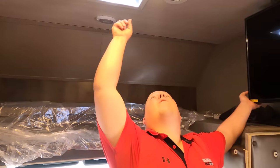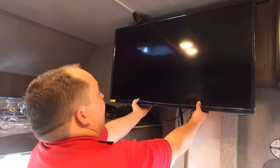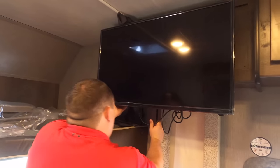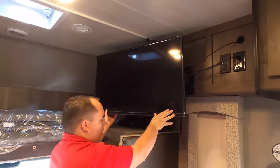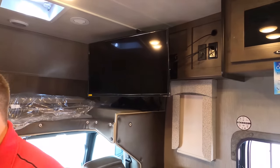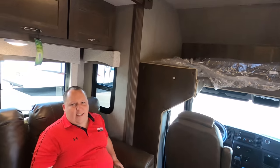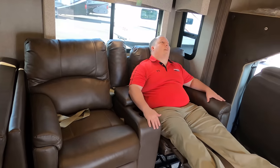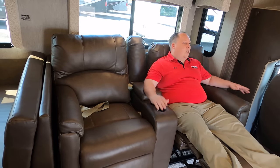Uh-huh. The electric fan. Right here's a nice big TV, and I like the placement of it. It does swing out. Oh, good. Yep, so you can place it wherever you want, but I like that because it is a great TV placement, right across from your theater seats right here. I love this. Very nice and comfortable.